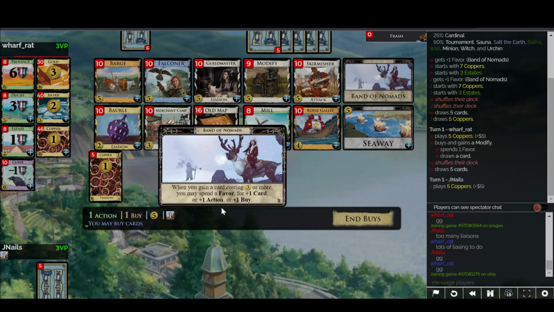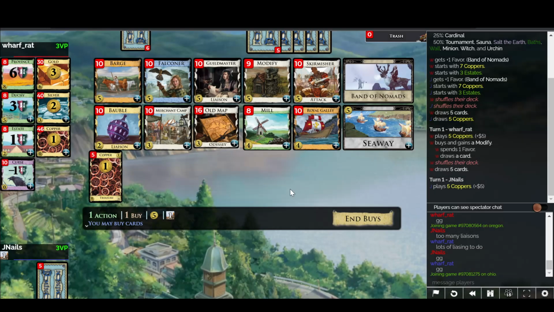I think the fact that it uses "or" in Band of Nomads suggests this is an exclusive choice, right? Like if it wanted to imply that you could take +1 card and +1 action on the same gain, it would probably say "and", not "or". So I think that you can only get to choose one. I don't know. We'll find out in a second because I think we're going to use that.